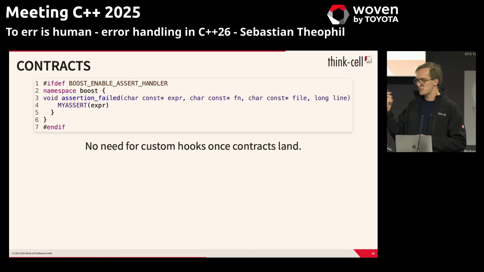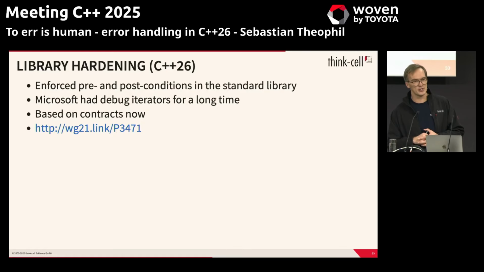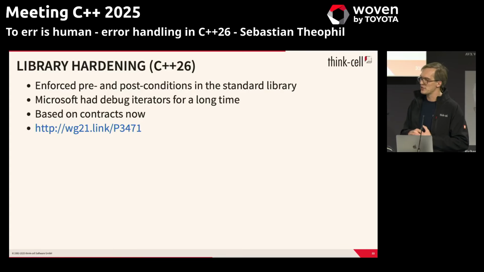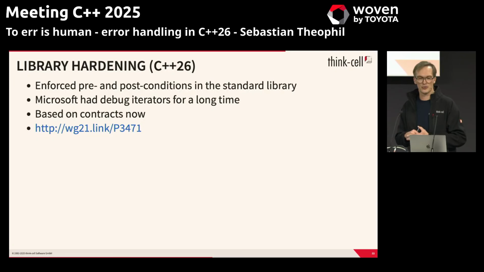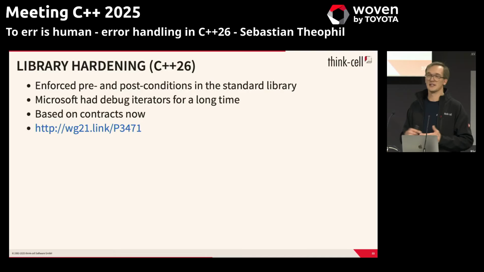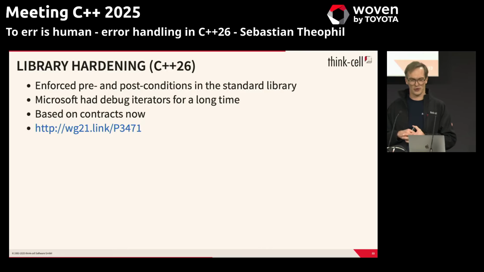And so speaking about using contracts, this is the last C++ feature I want to talk about, we have hardened library implementations now. Hardened library implementations exist practically for the 3 major compilers now. And a hardened library implementation is a standard library implementation that actually enforces the pre- and postconditions that have always been written in the standard, but, well, we never enforced them, right? So the standard says you can't dereference an end iterator, for example, but in practice, of course, you could. It would just crash, and there was no assert.